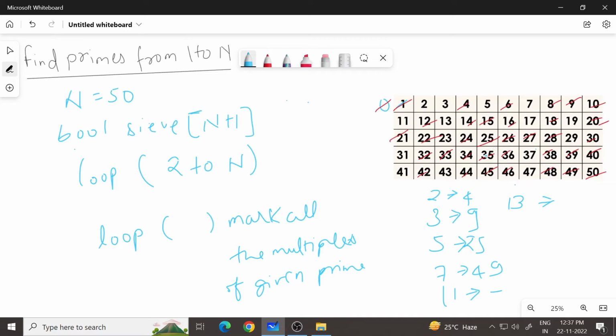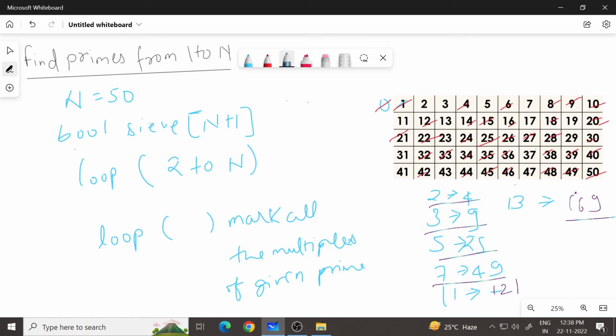So do you think we need to mark for the prime numbers that are greater than 7? No, we do not, because we can notice a pattern here: the smallest number we can mark with a prime number is its square. See, 2 squared is 4, 2 was able to mark 4. 3 was able to mark 9 as its first multiple, and 5 marks 25, 7 marks 49. And the square of 11 is 121, which is beyond our range, and the square of 13 is 169, beyond the range.